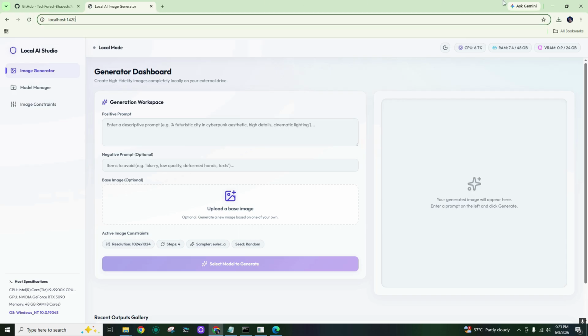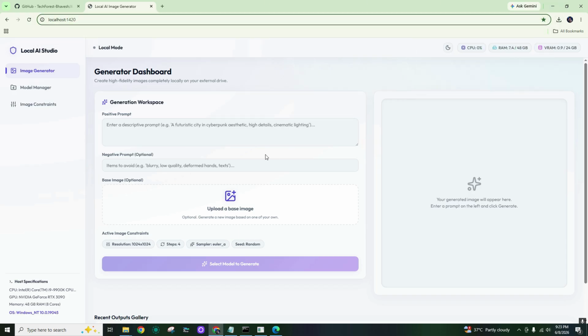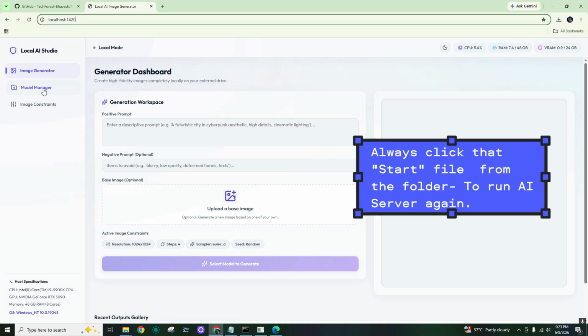You can copy this address and open it in Google Chrome, Firefox, Edge, or any other browser. Since the software is running locally on your computer, the same interface will open regardless of the browser you use. I also recommend bookmarking this page so that you can access it easily in the future.